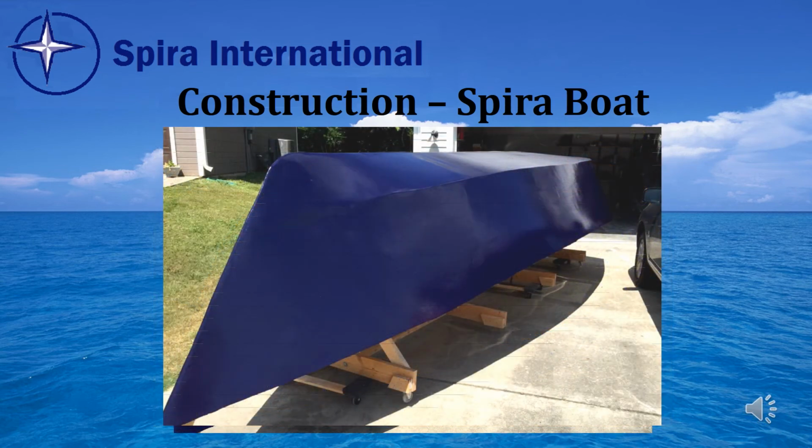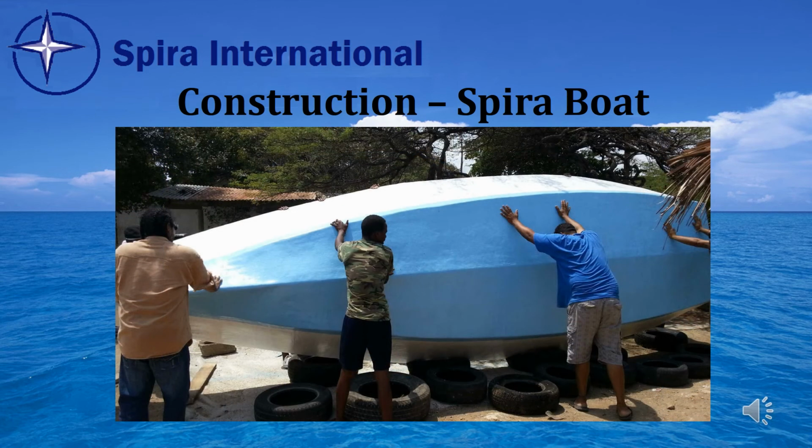Most of the boats, after they're covered with fiberglass, are painted. Since they're already upside down, it's pretty easy to get to the hull at this stage. Once the hull is painted, invite your friends over and flip the boat over.